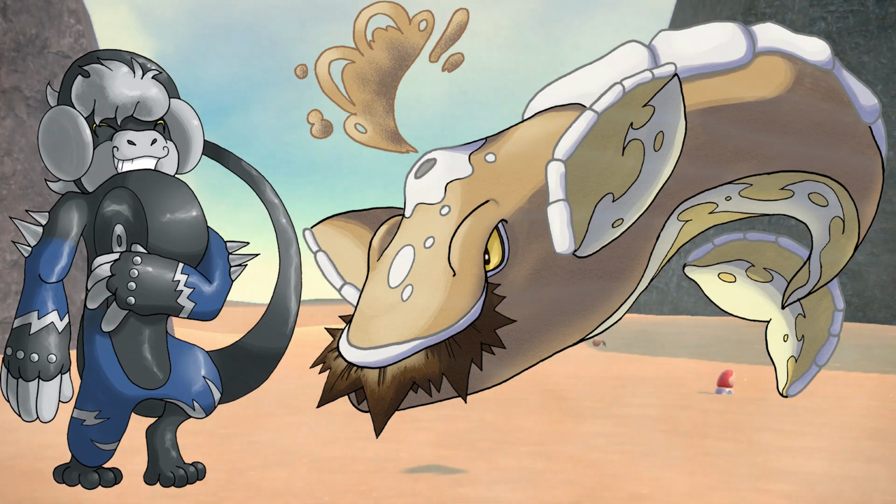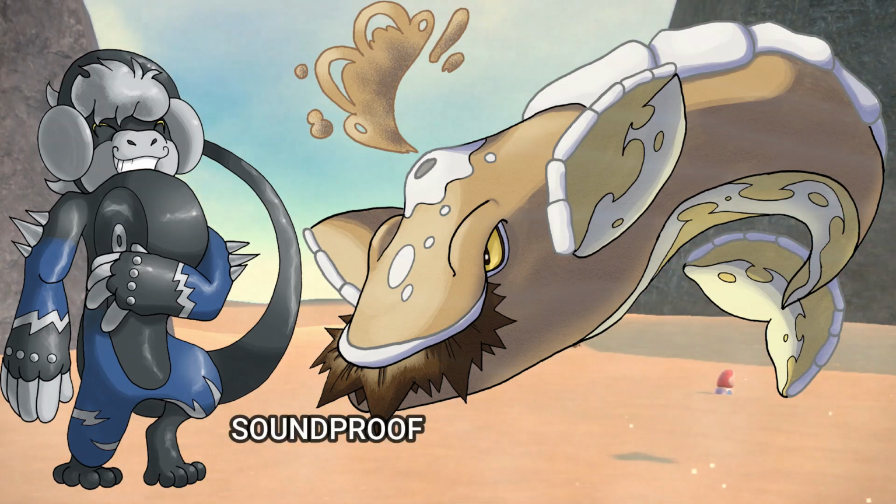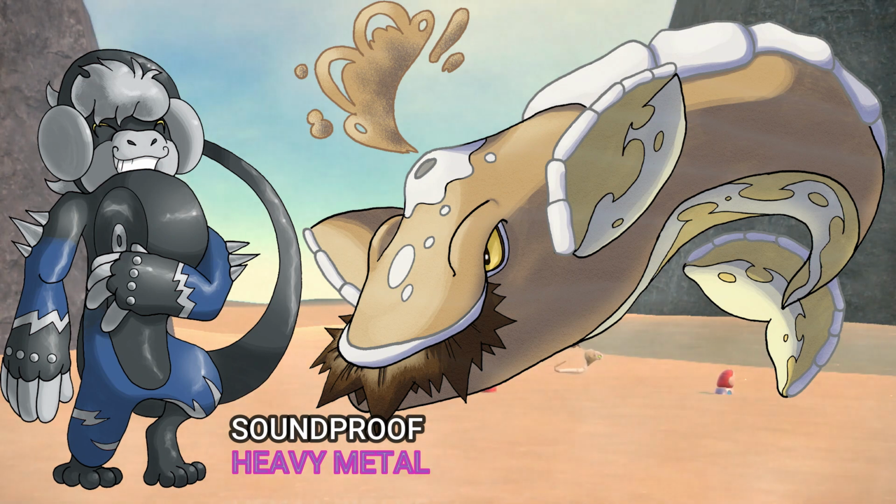In terms of abilities, Howloud has Soundproof, of course. It literally has sound-dampening material jammed in its ears. How could it not have this ability? The hidden ability is Heavy Metal. This doubles Howloud's weight, which allows it to use moves like Heavy Slam more effectively.